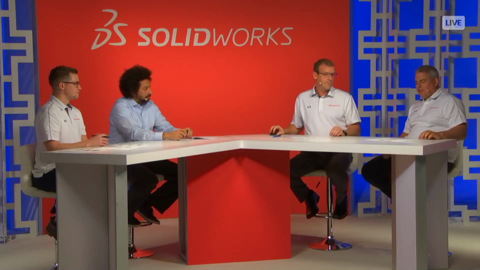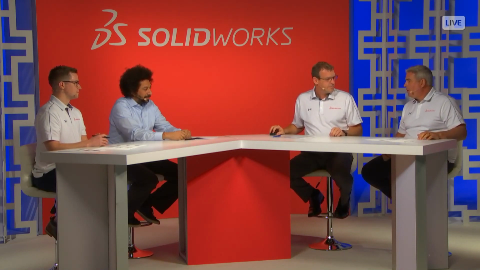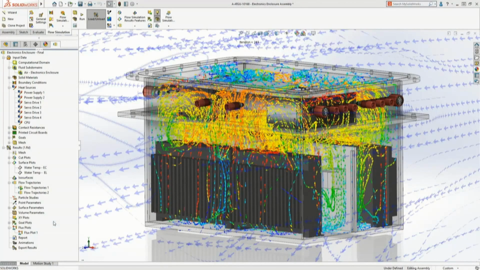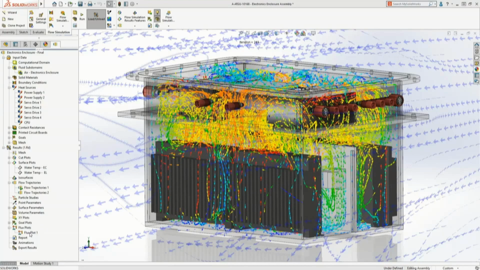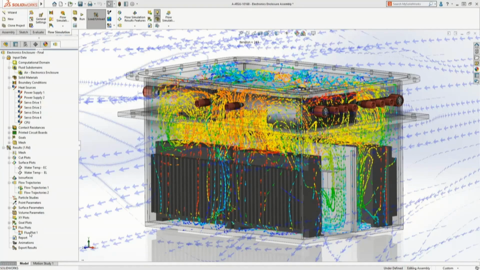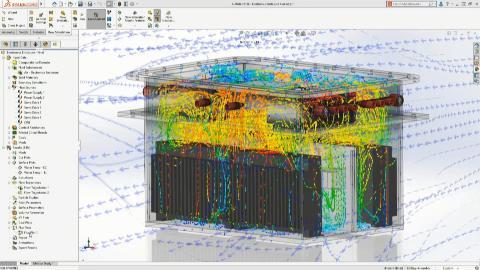Yeah, in fact, it's a favorite tool of mine, our Flow Simulation tool. So in this case, you can obviously do the board itself, or you can take the entire package and look at electronics cooling, or multiple electronics and power supplies and all this, like the example we'll show here, and see how the entire system is being cooled. So in this example, I've got an electronics box. We're all familiar with them. They come in all shapes and sizes, and this one is actually acting as a heat exchanger.